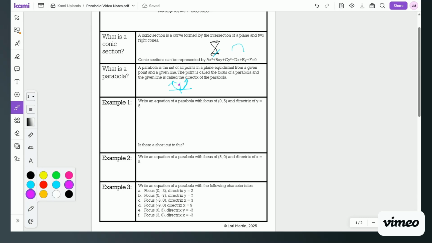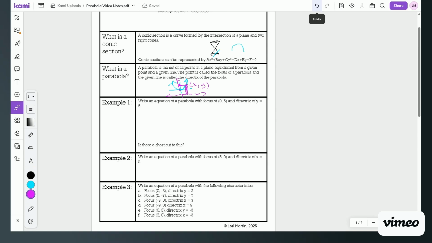So the focus will be on the inside of the parabola. It always is. And the distance from the focus to a point on the parabola, let's just say this point is x, y, and by the way, this distance and the distance from the focus to the vertex is the same distance to the directrix. So the directrix will be a line, we usually dash it. And then this distance will be exactly the same. These two distances will be the same distance.